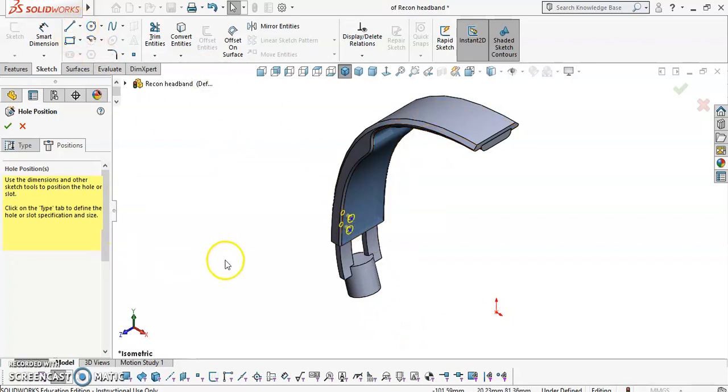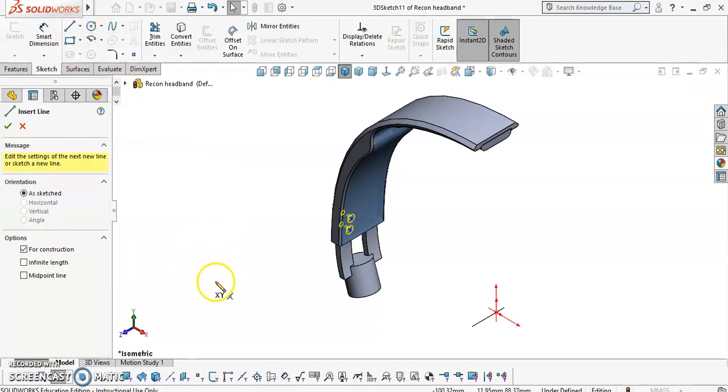Now this time we're going to be working in a 3D sketch. So if I select a center line here, what you'll notice is the first thing that comes up is we have a pencil, and the plane on which you're working is beside the pencil, so it's on the XY plane. So if you come over here to these directions, the X, Y, and Z directions, it's showing you what directions they're in, and it'll let you know what plane you're on. Okay, so if I'm in the XY direction there, you can see it says XY beside the pencil, and it also has 2 red arrows from the origin showing what plane I'm on.